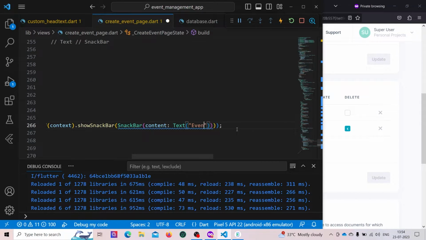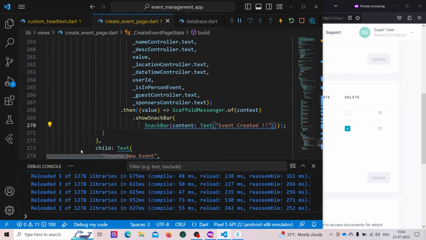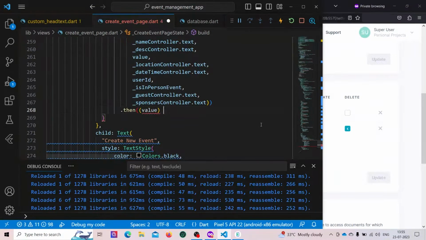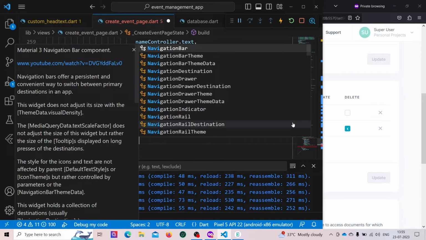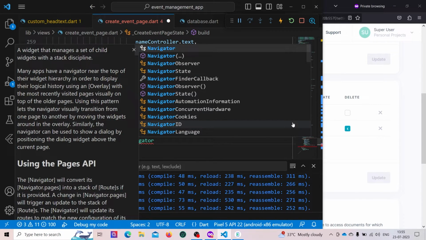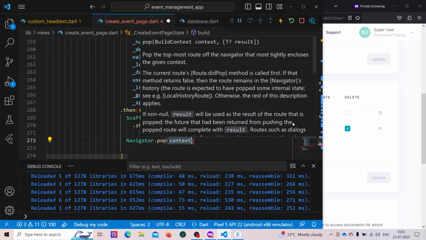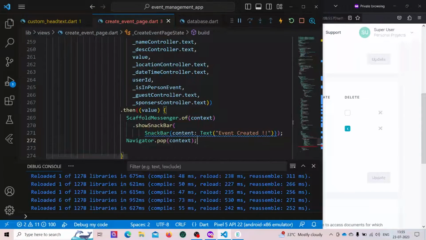Here we will show event created. And then we can push them back to our previous page, to our home page using navigator.pop.